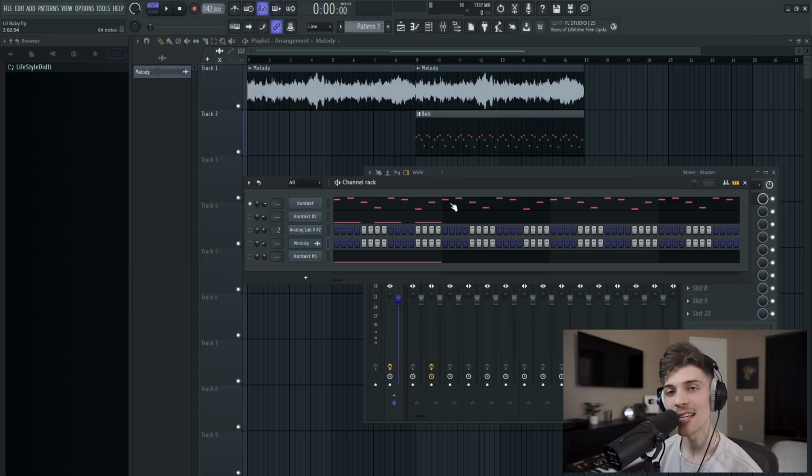So I actually made this melody in November and I just haven't done anything with it. So today we're going to finish the beat, and I'm going to show you exactly how I made all of this step by step, and all of the plugins and effects to get it to sound how I have it. And the best part about it is it's very, very easy to make, and it's really just about sound selection and then a few other things.